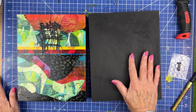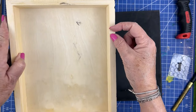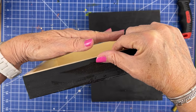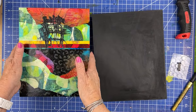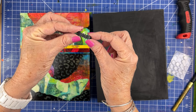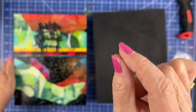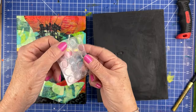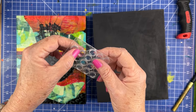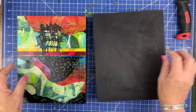How well do they hang against the wall? I wanted to show you exactly what I do and what I found was the best way. Because this back is so flush, when I put a D-ring and wire, the board kind of hung away from the wall slightly and I really didn't like that. So the solution I came up with was one of these little sawtooth hangers that you hammer into the back right in the center. But that leaves it a tiny fraction away from the wall, so in the bottom corners I put these little bumpers, and then it hangs perfectly — maybe less than an eighth of an inch away from the wall.